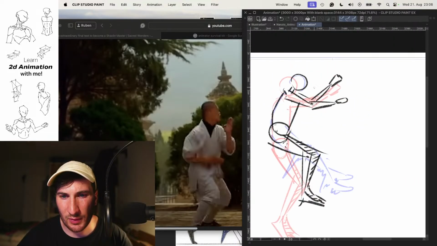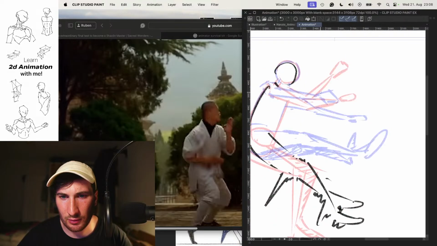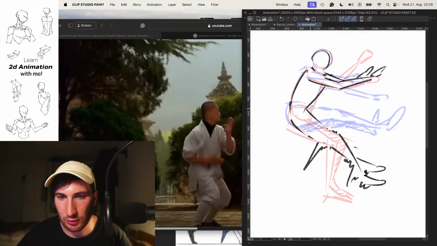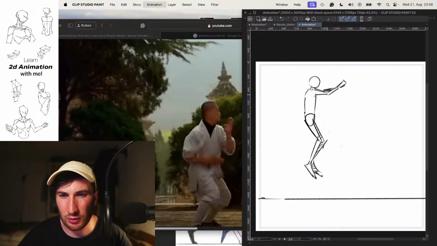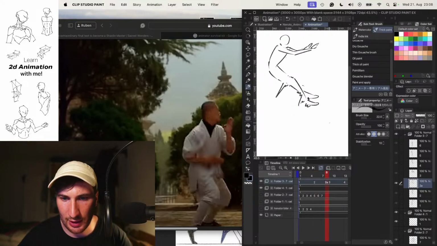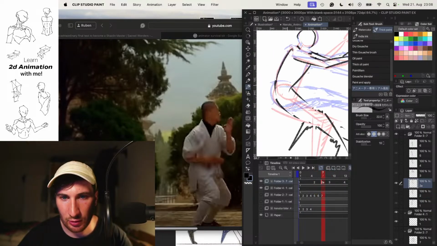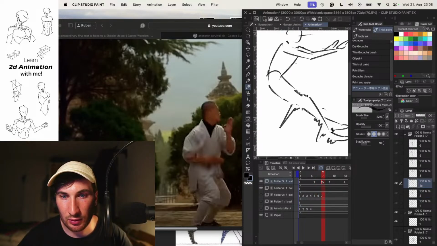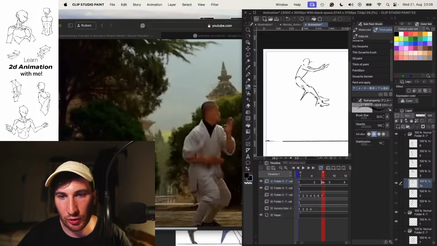Cool. And the arms just like that. Maybe here somewhere in between. And with that, yes, start to improve your animation a little bit, sketching things properly out.